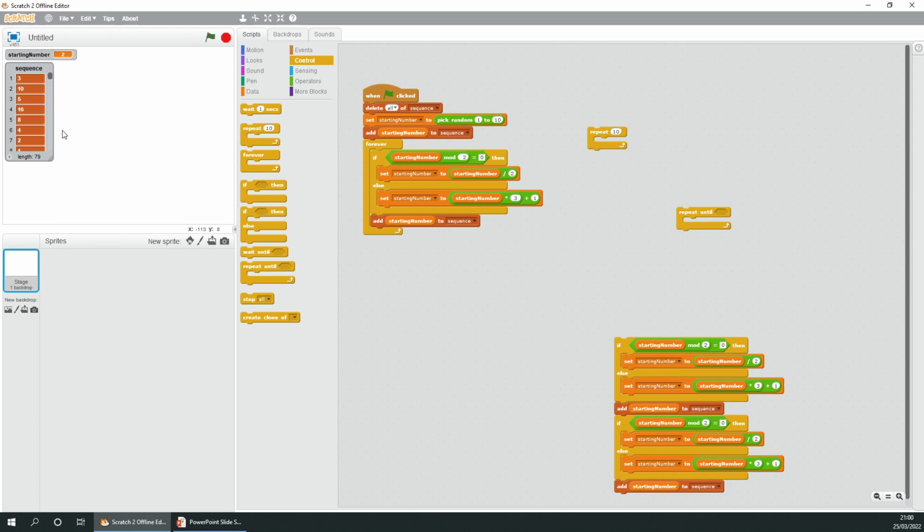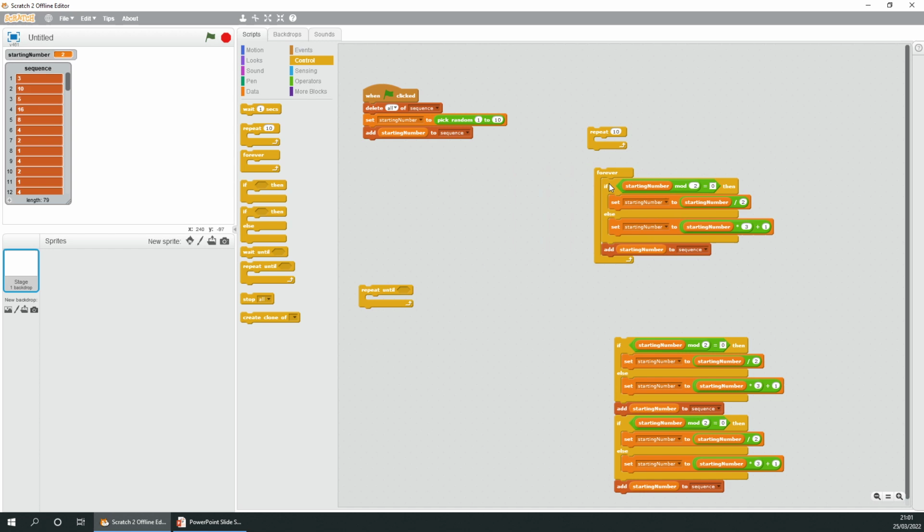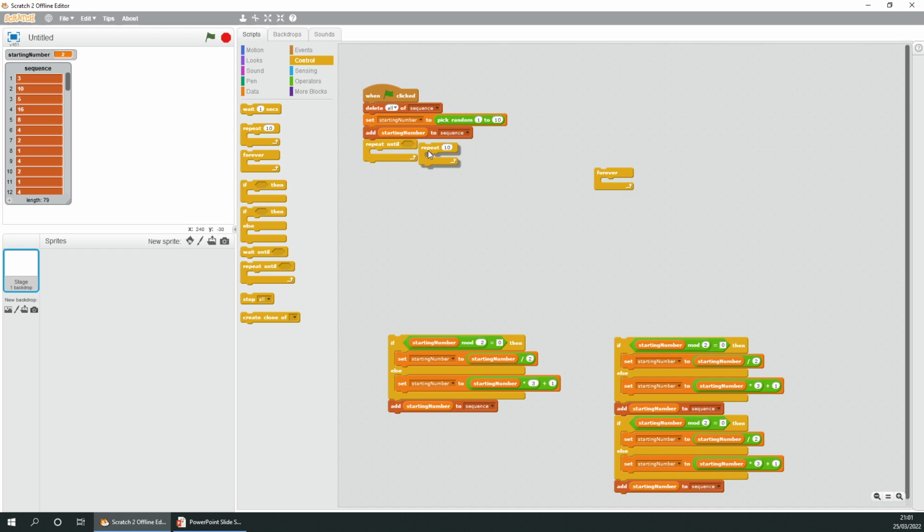Well, we're only interested, really, once the number gets down to... Well, we know if it gets down to 4, it's always going to go 2, 1, because the rules are there. But let's pick 1 anyway. Let's keep repeating it until a number gets down to the number 1. So we're going to use this repeat until function here. Okay, so let's get rid of that forever loop and put in place this repeat until something. We'll just get rid of these. I'm just going to left click and drag them off the script stage into the bin.